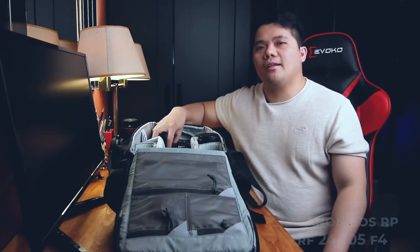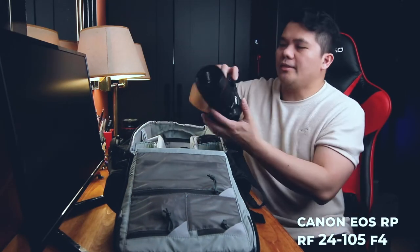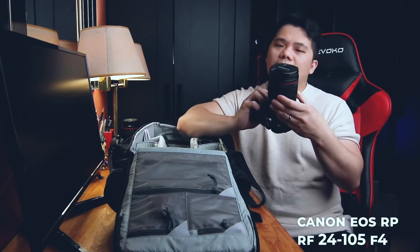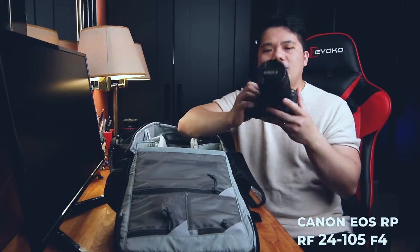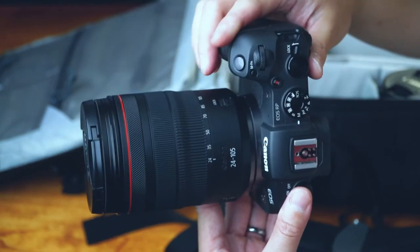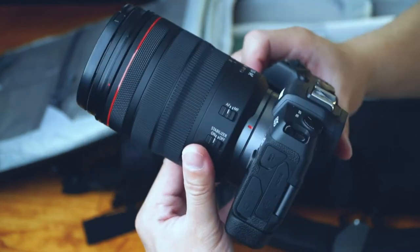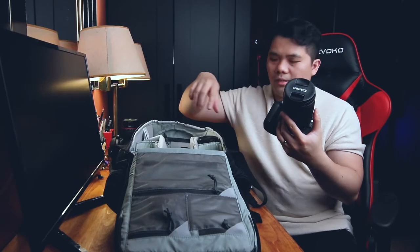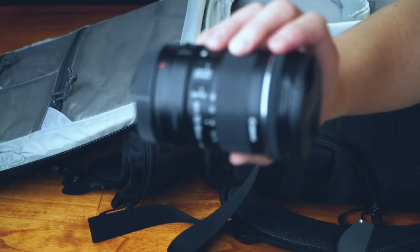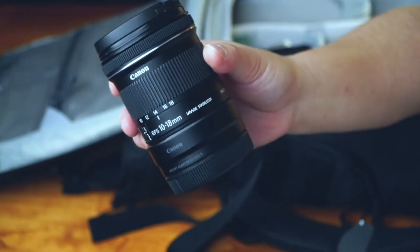So the first camera I bring is, of course, the Canon RP with the RF 24-105. I like this lens because it's pretty much all-around. Whenever I do my street photography and all that, whenever I go outside, I usually use this one. But for vlogging, I am using the 10-18 with the adapter on it. So I use this one if I'm vlogging.